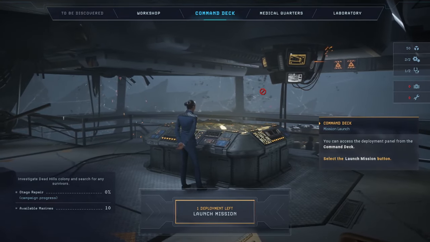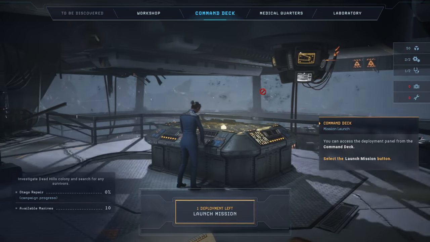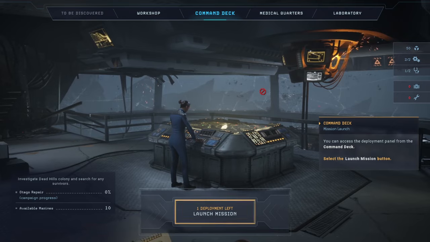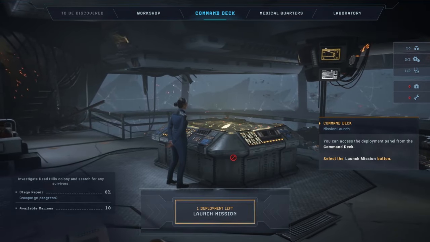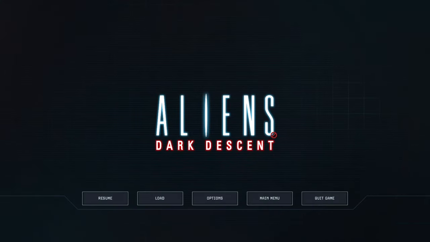But I think with that, I am going to say thank you very much for joining me for this adventure, ladies and gentlemen. I am so excited for this. We literally just did the tutorial. That is an hour's worth of tutorial right there. I will see you guys next time. We're gonna deploy this mission and send our guys out. It just wants us to select the launch mission button, but I'm not gonna do it. I'm gonna hit this quick game button and I will see you then.